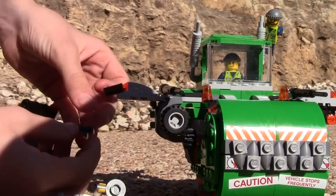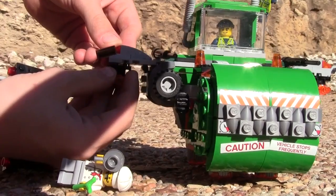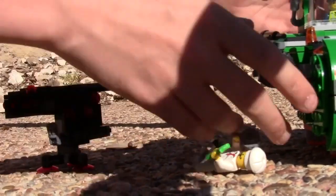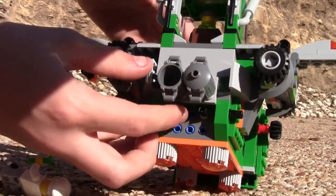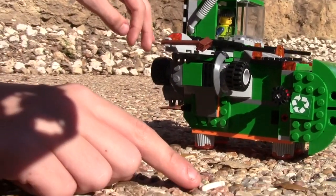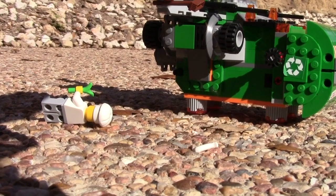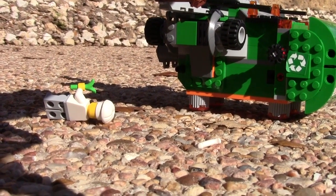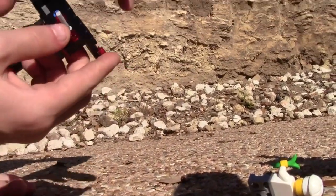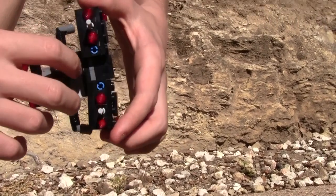I'm going to show you the Micromanager again — I'll put that on later. I had to take his hands off so I could put these on the back. I don't know why those are supposed to go there. And there's an ant right there trying to get the bone — we had an ant in our last video too. He looks a little hurt because I just stepped on him again.